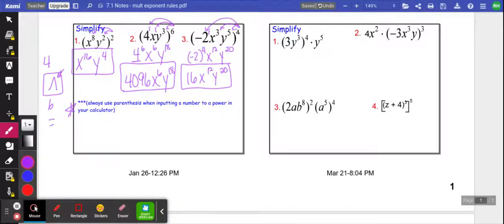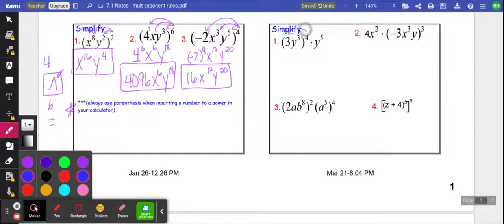Okay, all right, so let's put a couple of those properties together. Over here, last set, this one gives me parentheses first, so I have to distribute here. This has a little 1, right? So I'd have 3 to the 4th, y to the 12th, and I haven't touched this guy, y to the 5th, right? I can type in 3 to the 4th, so that gives me 81, and this is multiply. So multiply means I add exponents, right? I can't draw an arrow because there's no parentheses, so I add them. 12 plus 5 gives me 17, so this is 81, y to the 17th.